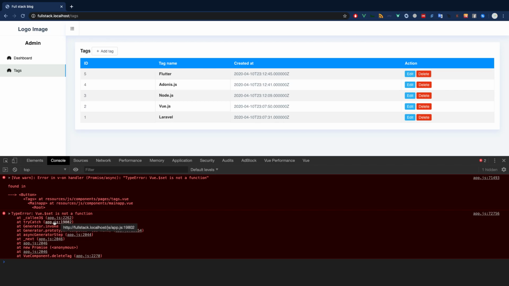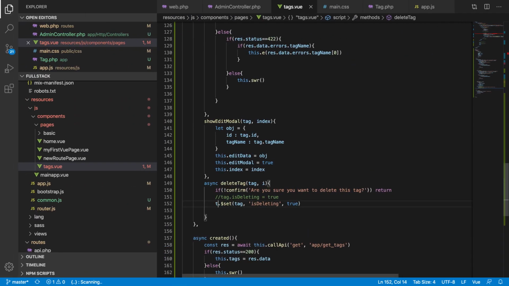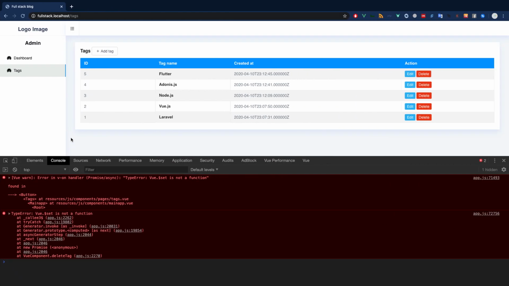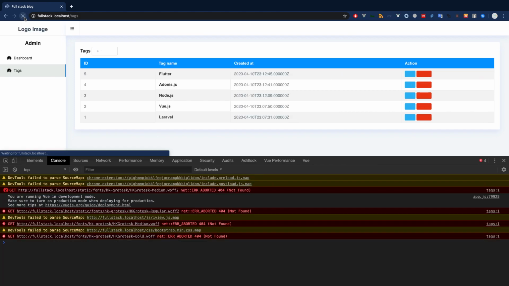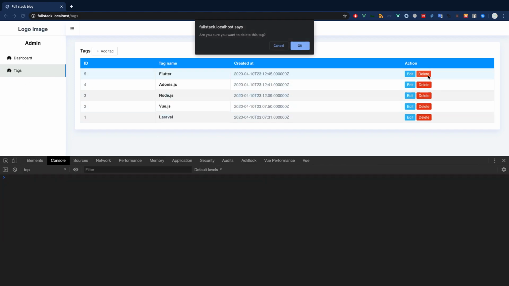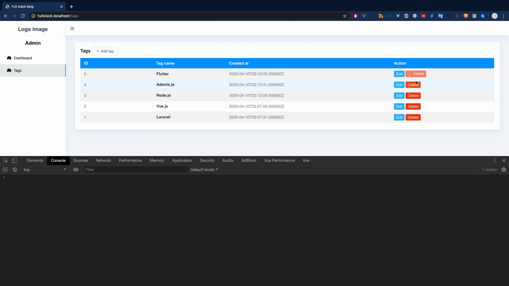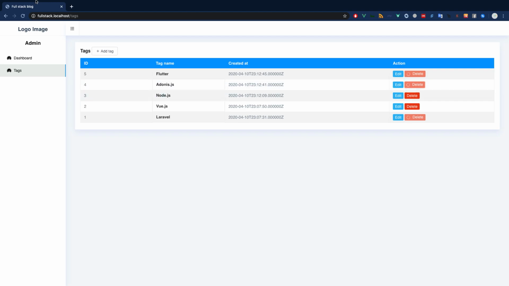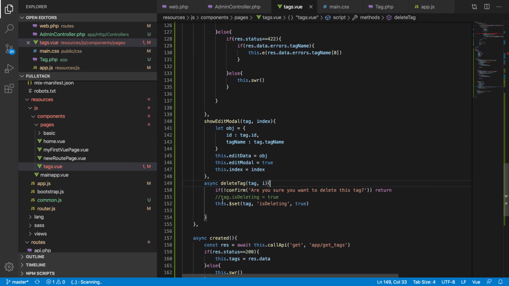Okay, Vue dot is not defined, so maybe it is this dot set. You see, I'm able to make a loader here, and I can make the loader wherever I want. Okay, perfect.